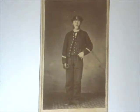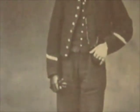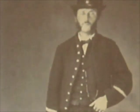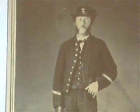Here's another member of the 56th New York. He's wearing a jacket that is not a New York State jacket. And even after 40 years of trying to find a solution to this, I can't say that I have. It's what I call a veteran volunteer jacket.